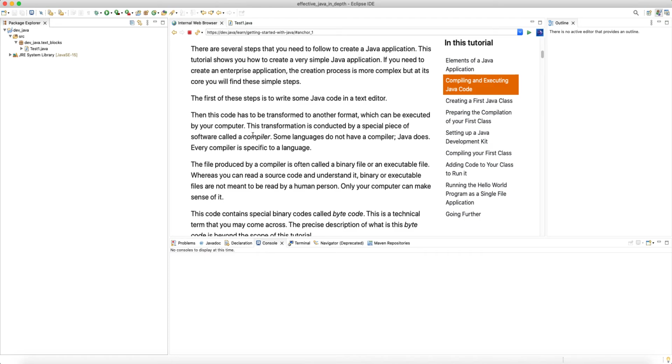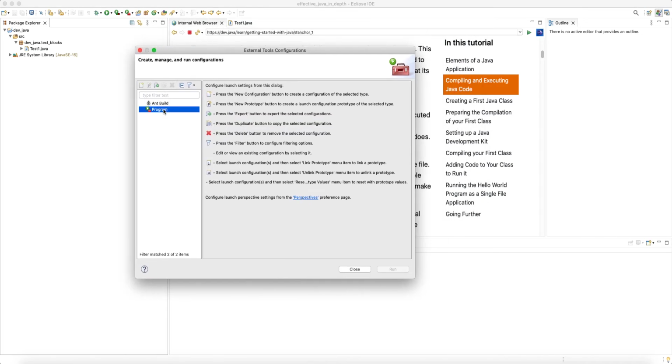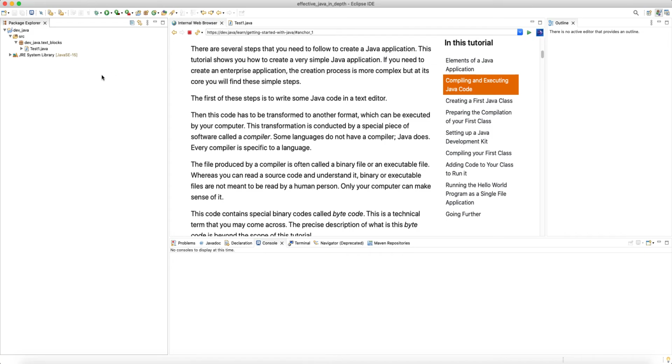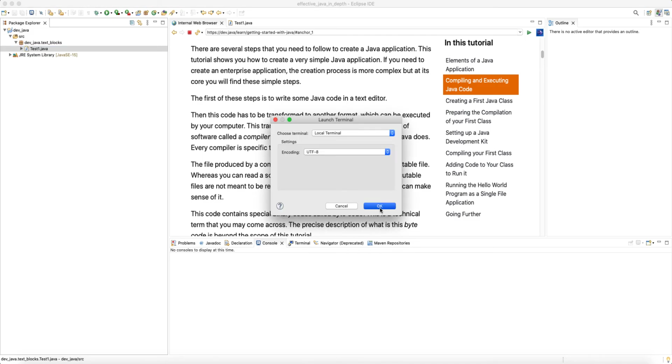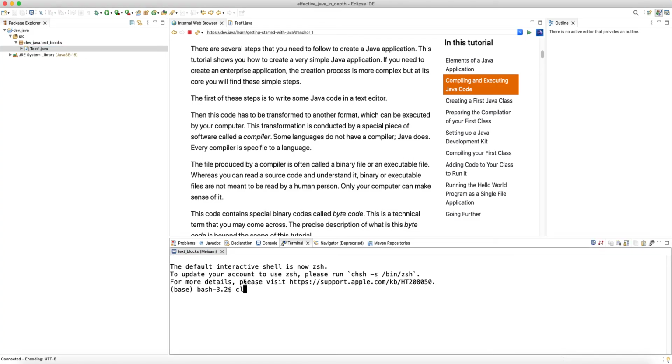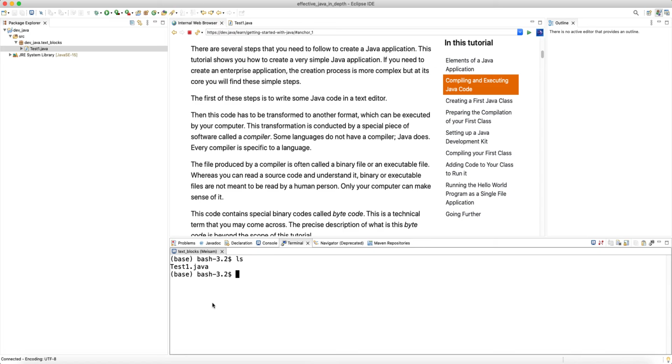You need to know how to set up external tools, for example. If I want to, for example, invoke javah, which creates the header files for my native methods. So you have to learn how to do things outside the terminal, right? You want to make sure that you understand your IDE very well. How to debug stuff. What is this terminal? How do I open quickly a terminal here? I just select the file and hit tab. It creates a terminal right here, right? If I do ls, it says test1.java. So I'm inside this package and I can do stuff right inside.